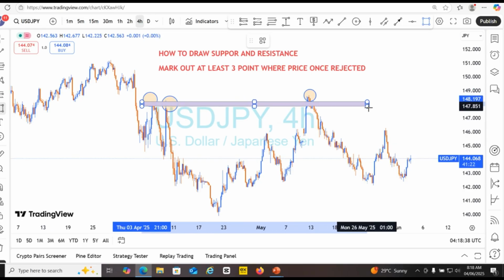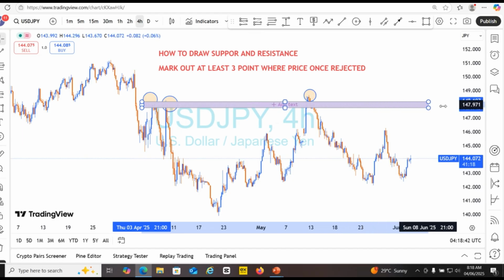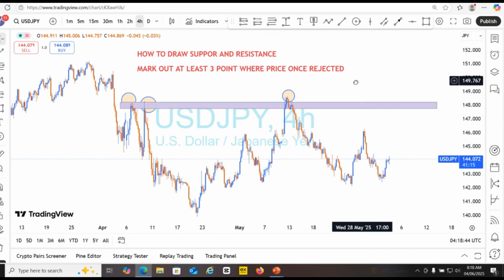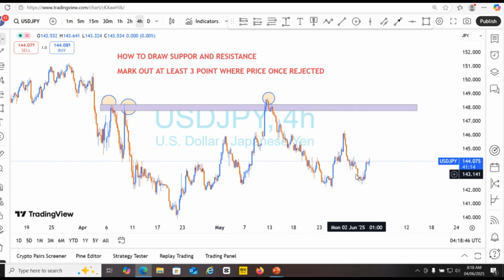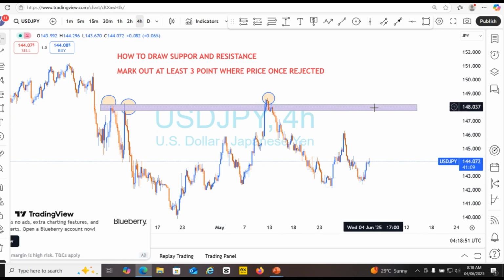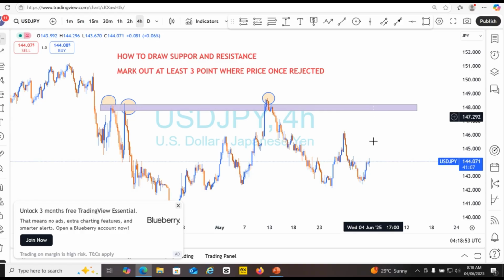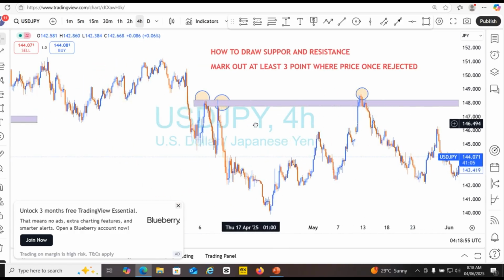Okay, connect them. So in the way you connect them, we extend them, right. Okay, why do you extend them? So in the future, if the market moves right now and comes here, meaning the market will come to your resistance area, you look for a sell. Okay, so now for the markup.